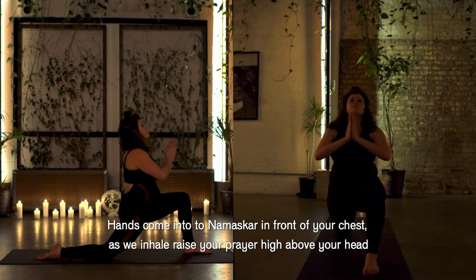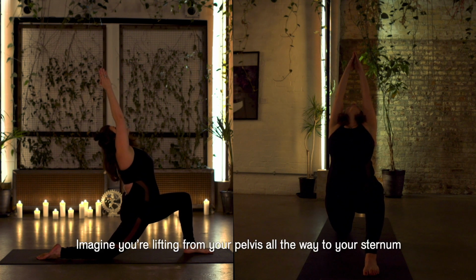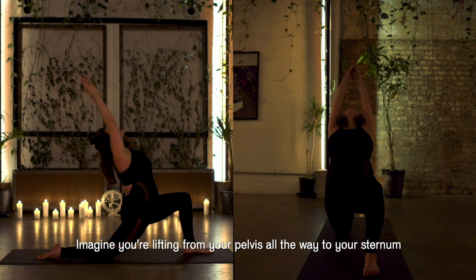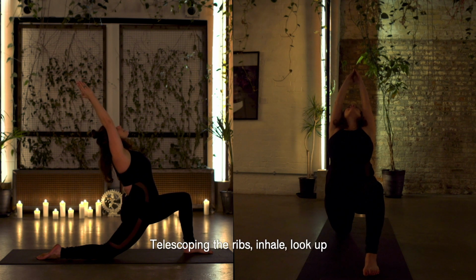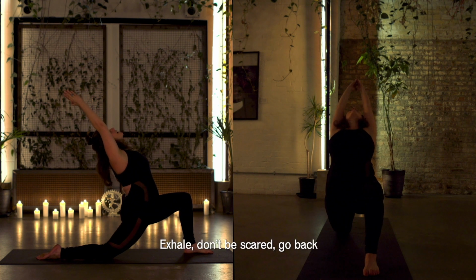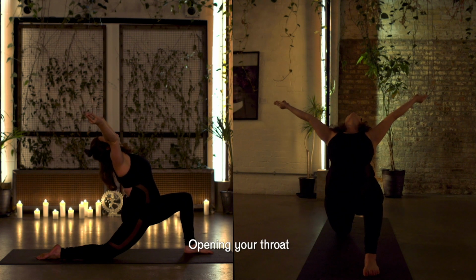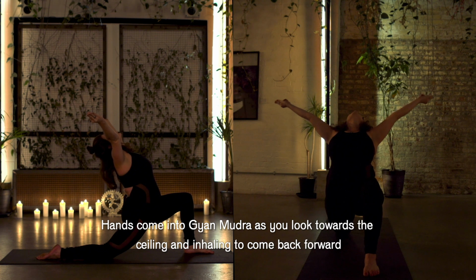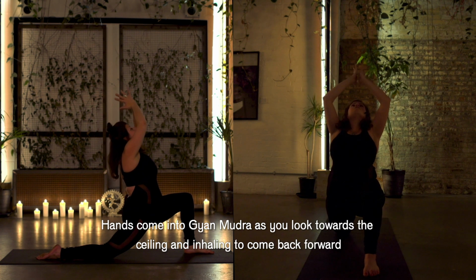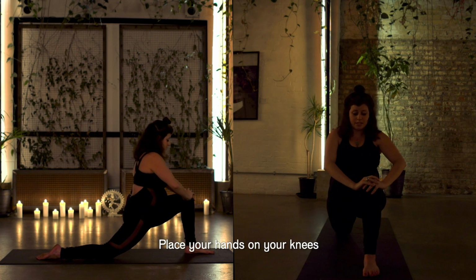As we inhale, raise your prayer high above your head. Stretch up towards the ceiling. Imagine you're lifting from your pelvis all the way to your sternum, telescoping the ribs. Inhale, look up. Exhale, you go back. Inhale, lift up. Exhale, don't be scared, go back. Inhale, lift up. Exhale, opening your arms, opening your heart, opening your throat. Hands come into Jnana Mudra as you look towards the ceiling. And inhaling to come back forward. Reset for a moment, place your hands on your knees.